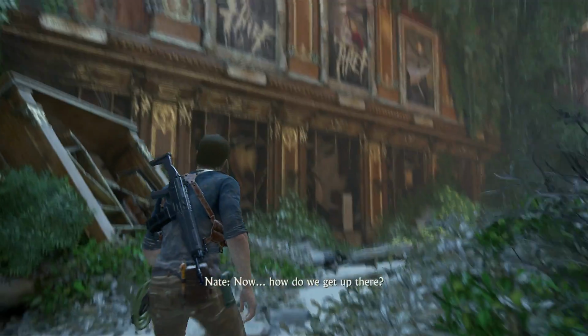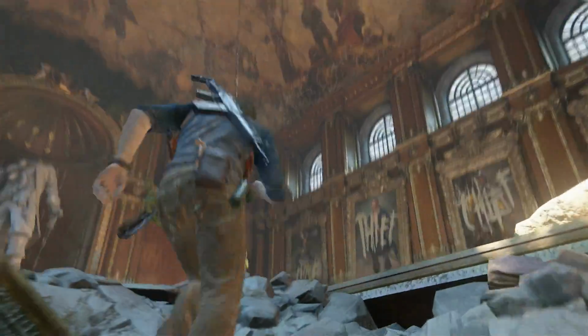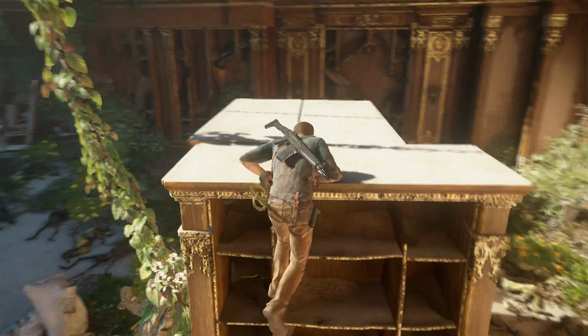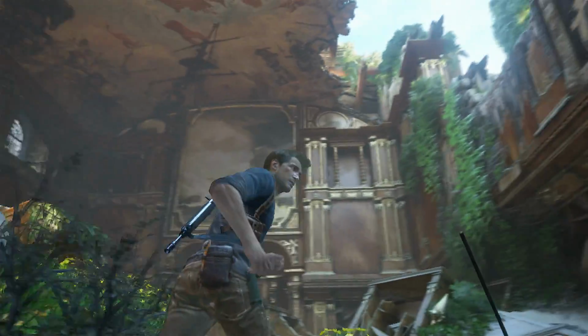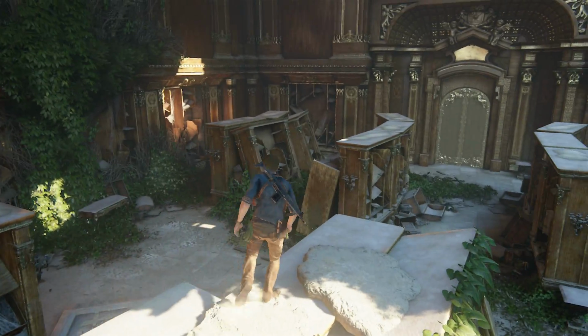Now, how do we get up there? Yeah, that's a very good question. Could we use this? Like this giant metal rope right here? Nope. Can't climb that, of course. Because that would simply make too much sense. Right, Nate?